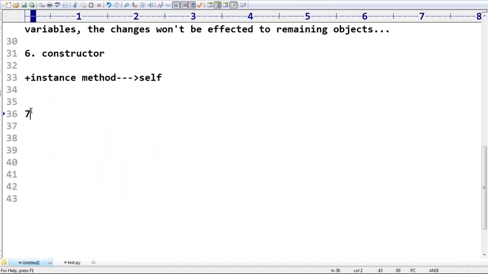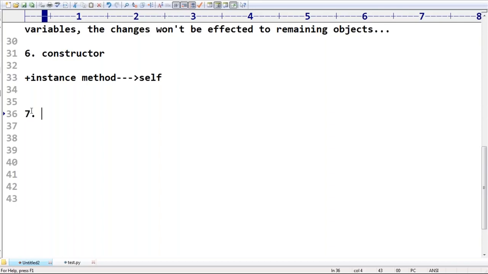Now I'm ready to go for the next dangerous point. Listen. Sir, can you please tell where we can declare instance variables? Respond. Two places: one is the constructor, the second one is inside a method, an instance method. But make sure instance variables we can declare from outside of the class also. Oh, dangerous point. From outside of the class also, we can add instance variables to the object.